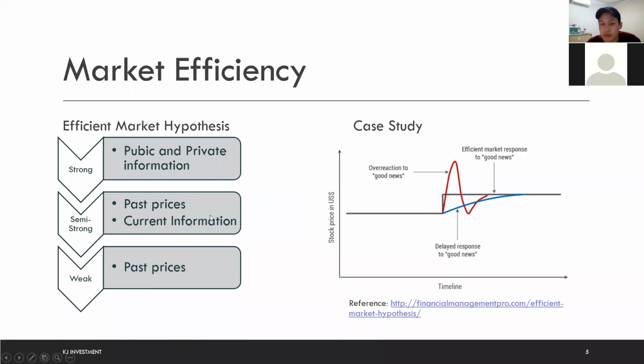Moving on to the next one, we want to talk a little bit about market efficiency. So, how efficient the market is: strong form, semi-strong form, or weak form. A simple understanding of how efficient a market is comes through this very simple model, and on the side, we can see how the price fluctuates depending on the news coming out from the company itself. A brief conclusion is that our current market is actually not strong form yet.